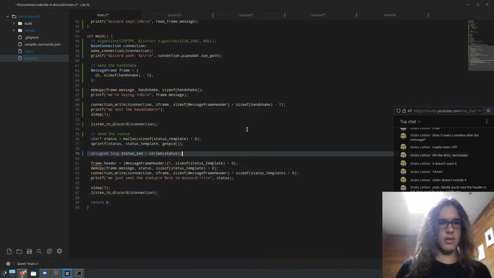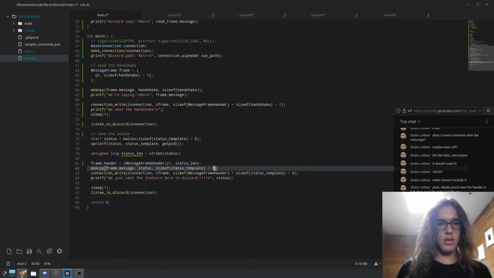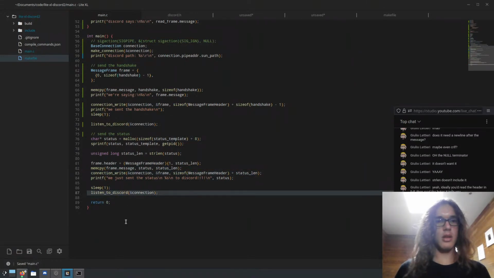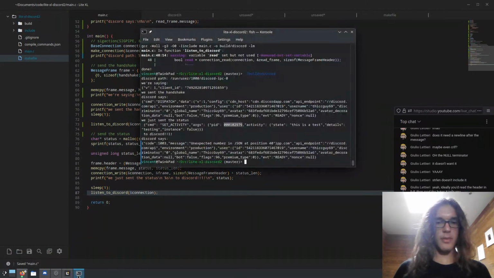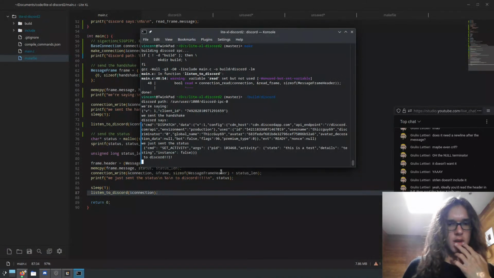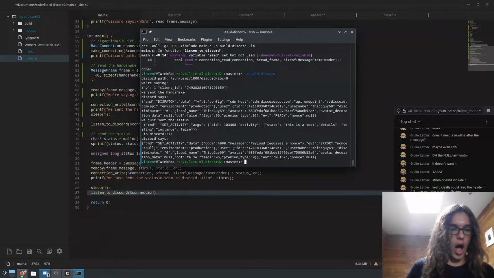Status. And this doesn't include the null terminator, so we don't need to do +1, or we don't need to do -1. So, let's try that. Boom, boom. It worked. That means it worked.